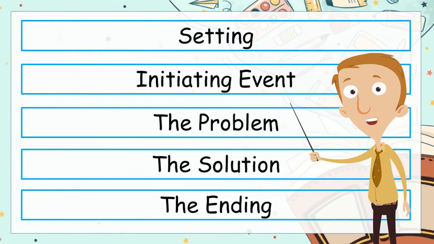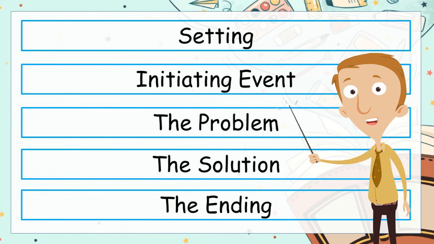Part 1 is the setting. This happens at the beginning of the story and it tells us where the story is taking place and who the main characters are. The second part is the first event. This is where we start to see our characters getting into a bit of a problem or getting involved in a situation that's going to be important soon.